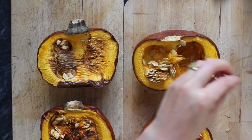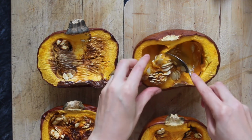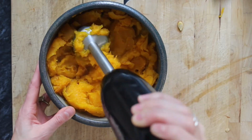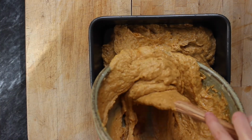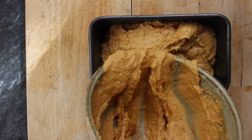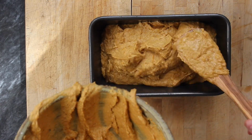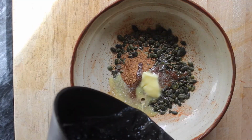I just like to roast them in the oven and then remove the seeds and use my immersion blender to puree the pumpkin and use that as pumpkin puree. But you can also do the same with butternut squash. It's remarkable how similar they taste in baked applications. You can roast a butternut squash or boil it, and then just use an immersion blender or a fork to really mash it up and get it into a pureed state, and then use that to make this sourdough discard pumpkin bread. Sometimes I make a special pumpkin seed crumble thing that I put on top of the pumpkin bread.